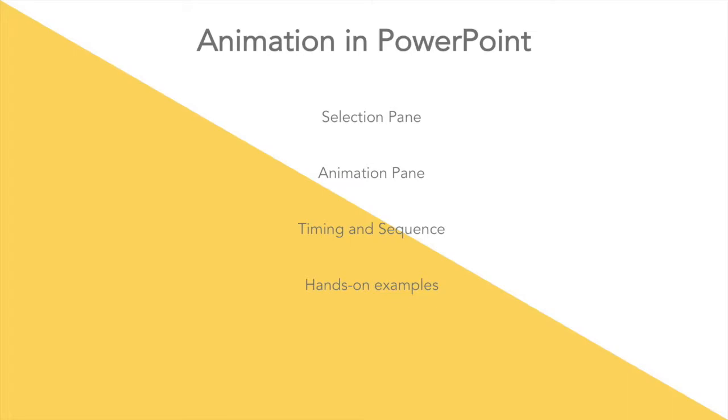So in this lecture, I will show you how to work with animation in PowerPoint. By showing a hands-on example, I will show you what you can work with: the selection panel, the animation panel, and timing and sequence, to create a nice animation for your presentation. You can also use this technique to create a nice intro animation clip. So without further ado, let's jump right into it.